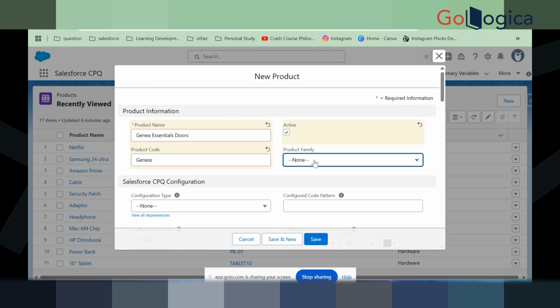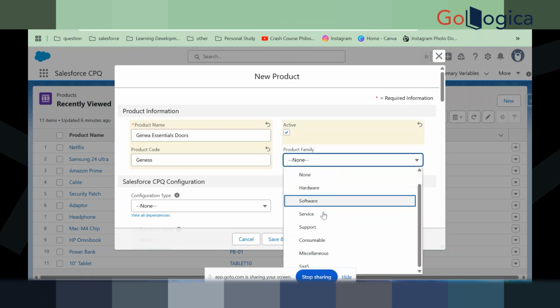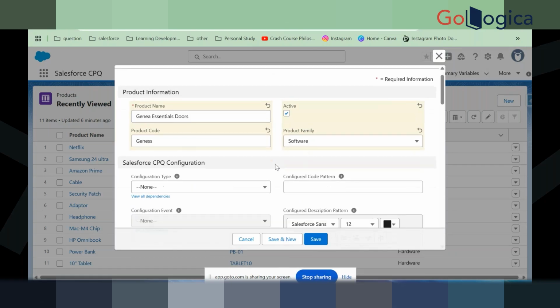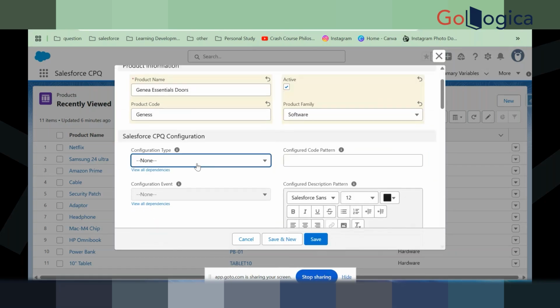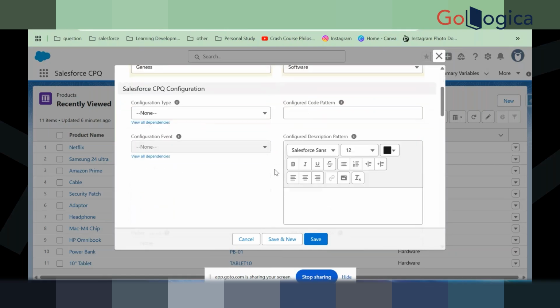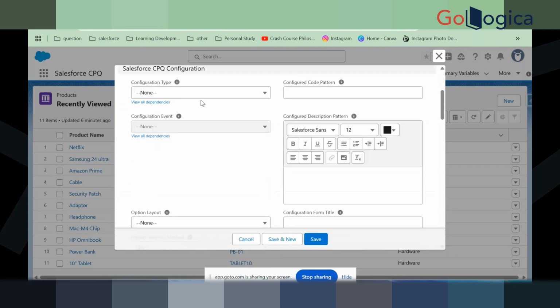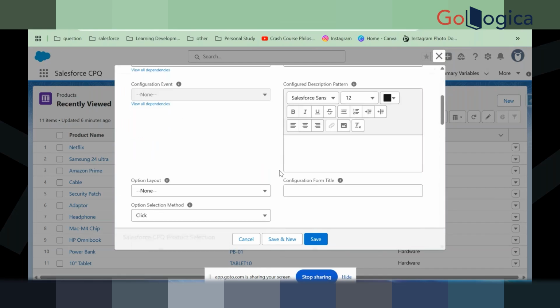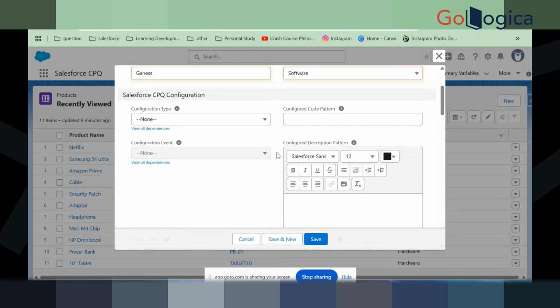So this is a software product, and since we are not creating any child, we will not configure this.